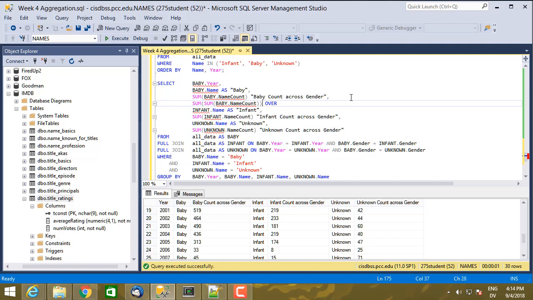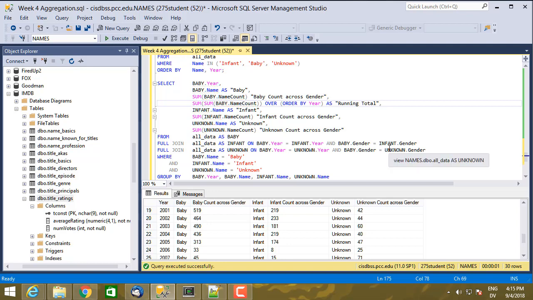So just like we looked at before, I'm going to doubly group this. And then I want to over, and before I used partition by to create a set of values, this time I'm going to use order by. Where's it ordered by? It's probably just ordered by year. So we'll call that a running total, and it should be order by year.